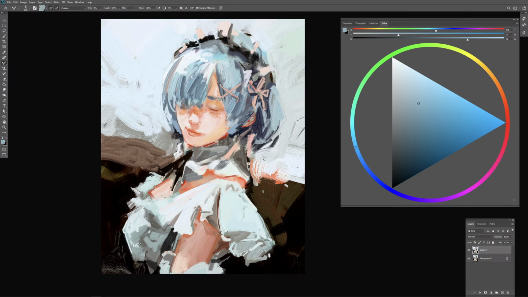I would say using a regular hard round brush, or just a round brush in general, is a really good way for beginners to learn, because you cut out all the bullshit with the textures. You don't need to think about textures, and you can focus on the fundamentals like form, lighting, shapes, and structure. And I guess lines. I'm trying to learn how to do lines better now. So yeah, simple brush, better for fundamentals.